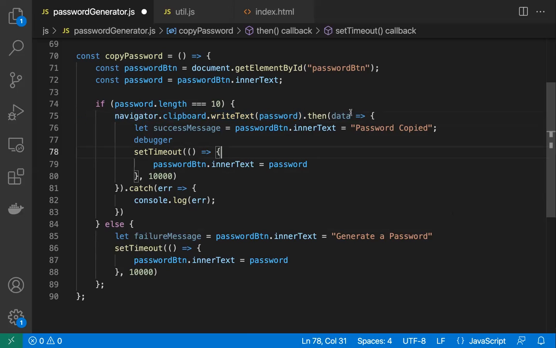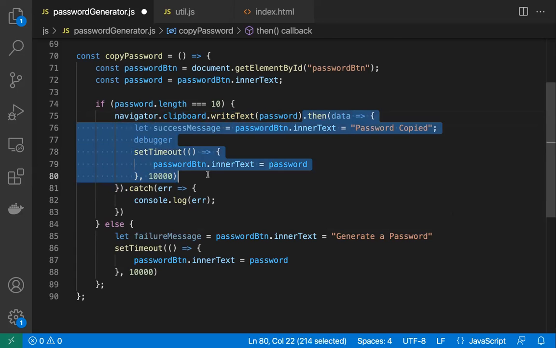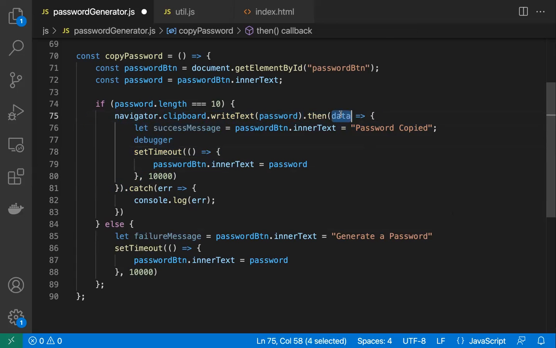And once we get to this dot then, the stuff that you wanted is going to be inside of this parameter here. You can name this whatever you want, it's just a variable, but I normally name it data. So if I want to ask for somebody's name, the name is going to be stored in here, in this dot then. So we literally can't do it the way you did it, because we have to wait for the data to come back from the back end. So that's it.